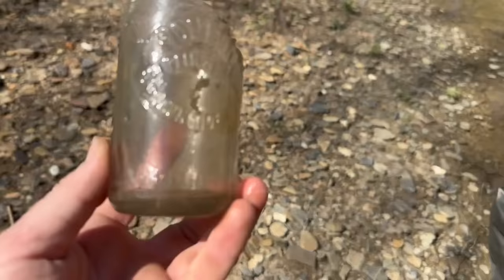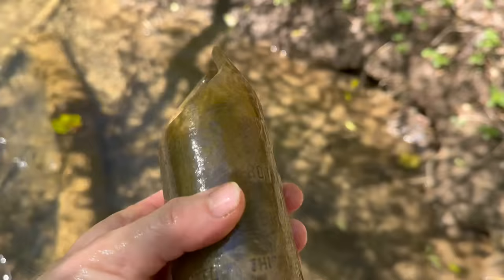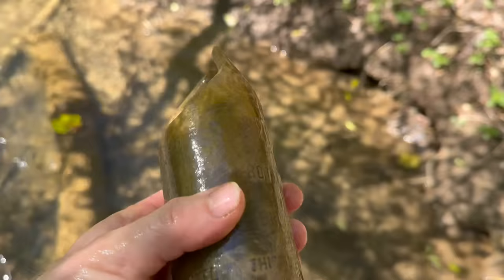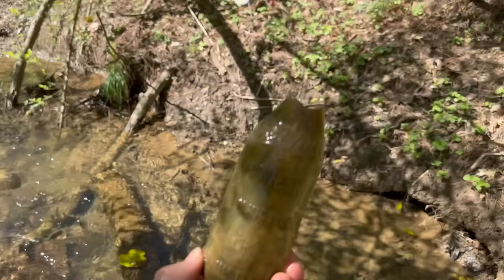Straight-side Coke piece — he got a straight-side Coke piece right there, so we know that's pre-1915. With this circle slug, that's probably about 1910, so we know we're playing in that 110-year-old bracket. Got another broken one out here. Another Kokolulu Pioneer — it's got a flash down into the Pioneer, but I may be able to save the bottom for a whiskey glass. It doesn't belong in here though, so let's take it out with us.